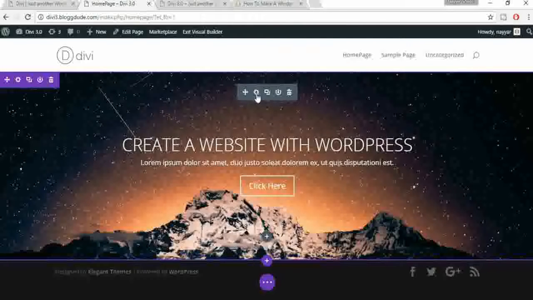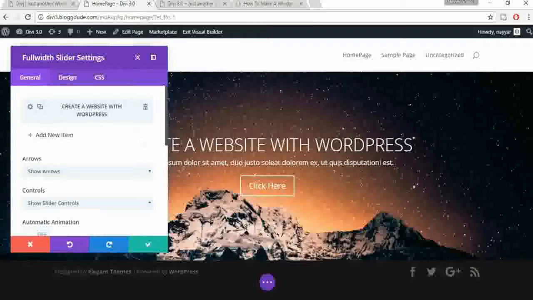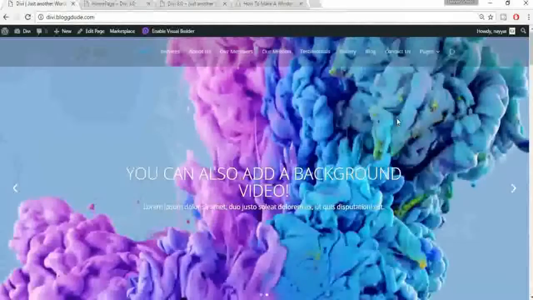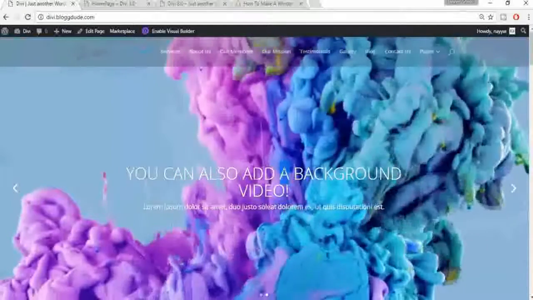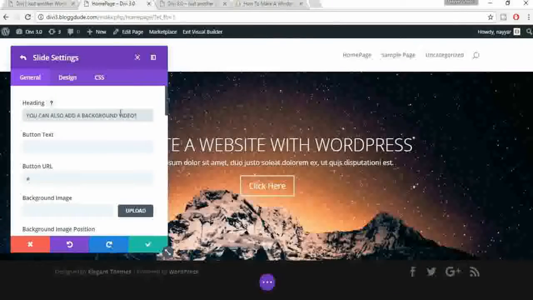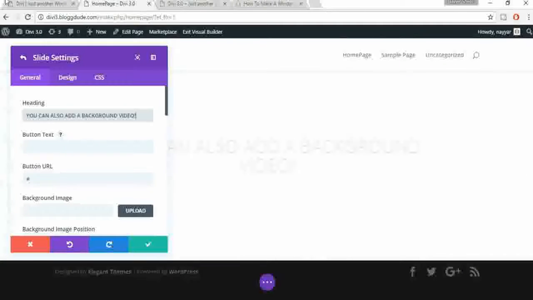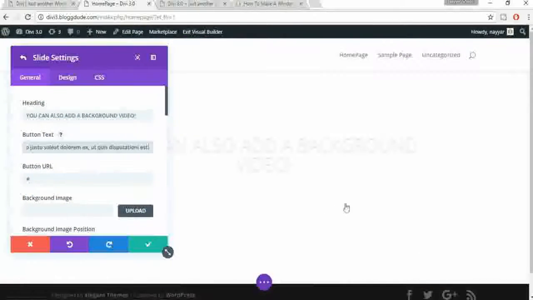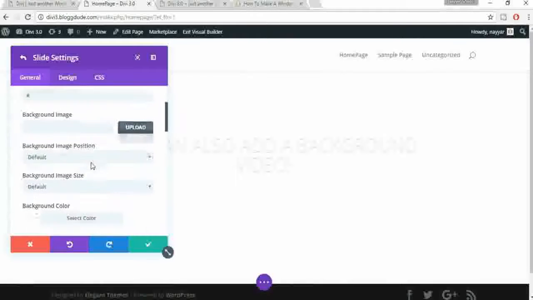So let's do that. Just click on this gear icon to make some changes. This is the changes for this module. Now we have to add another item. So click on add new item. Now we have to add this section. As you can see, we have a background video. So we have a headline, a sub headline. So come here, put in the heading. Okay, first let's come to this. Okay, now put in the text. Fine. Now scroll down.